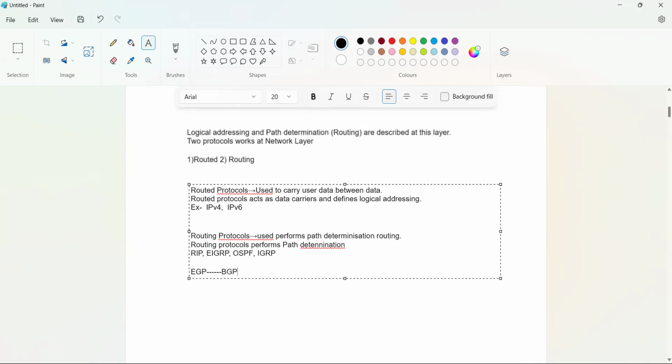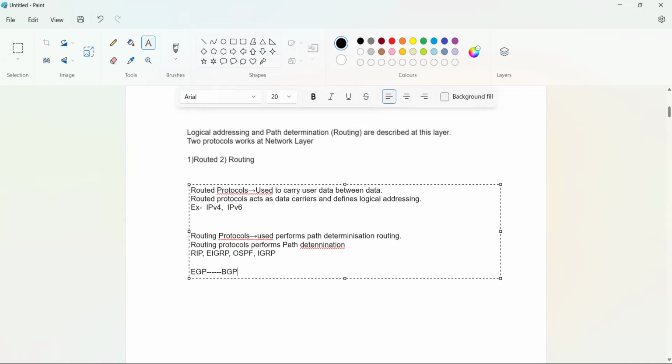We'll discuss the AS number also later. For the time being, the IGP protocols are RIP, EIGRP, OSPF. These are all for best path selection, path determination. It will select the best path and send whatever information is there with the help of that path. And here we have load balancing, everything we'll discuss later.